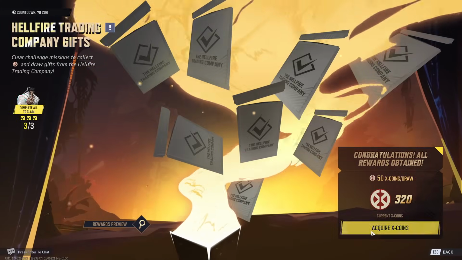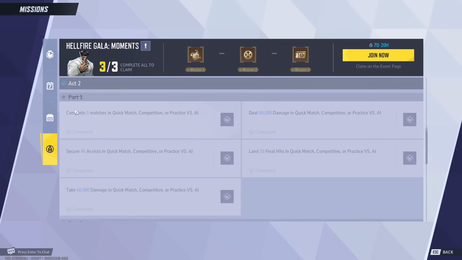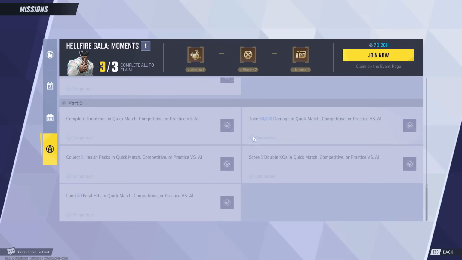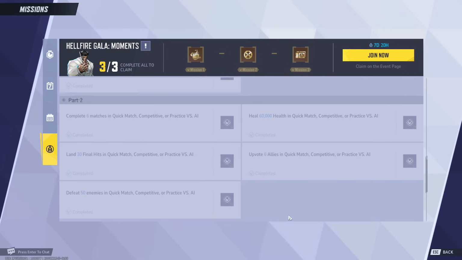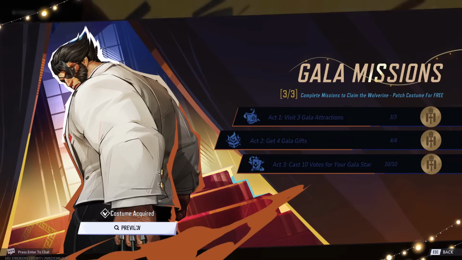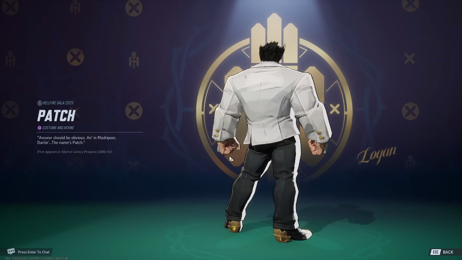A lot of people are having problems. You have to complete all of the challenges. Even if you've already redeemed all of the cards on the event screen, it won't progress to Act 3 unless you complete every single challenge. So make sure you do that, and this probably is why they extended it, because a lot of people were having trouble with that. So the event will go longer and you can get that patch Wolverine skin.